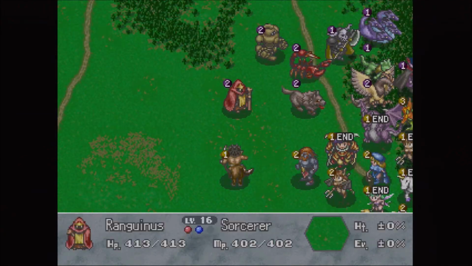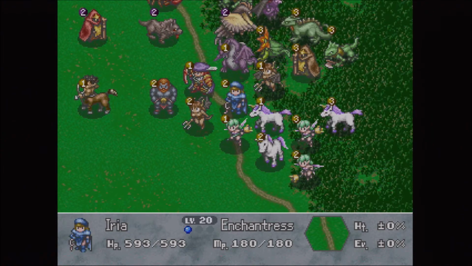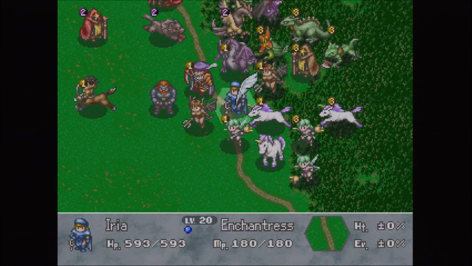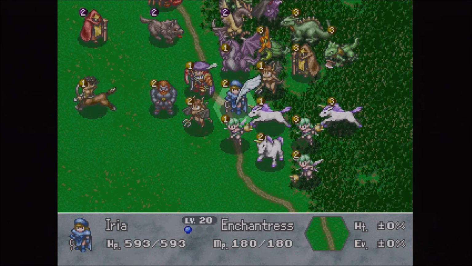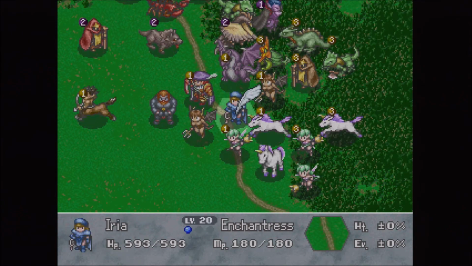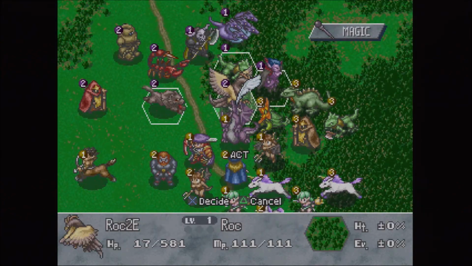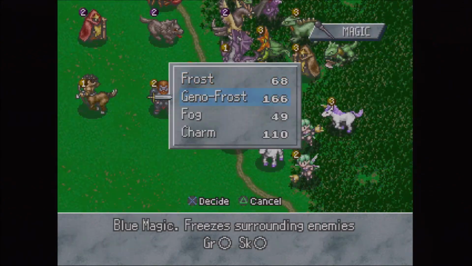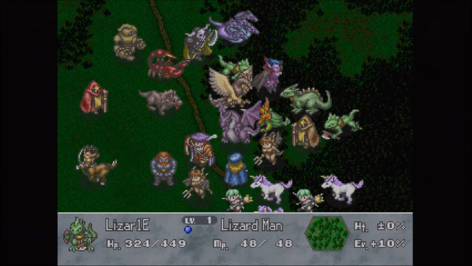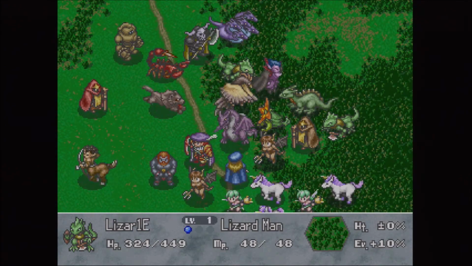I am going to take a piece of Ranguinus. Ranguinus? Can't spell Ranguinus without weenus. All right. Wow, you know what? I should have moved Iria to the front line. There's no real reason to leave her way back here, but whatever. Let's just drop a Geno Frost. I'm going to kill off that rock anyway. I'll get some splash onto these other monsters, so that'll be all right.